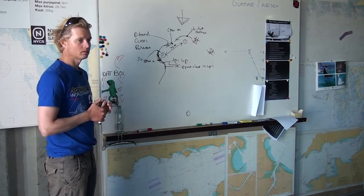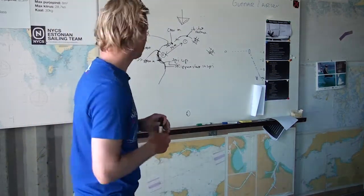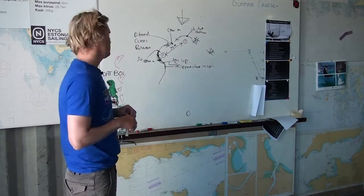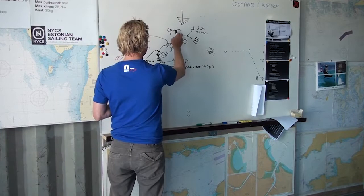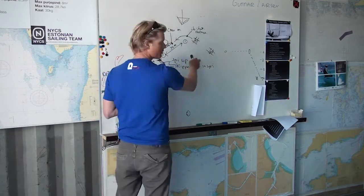We usually have races where we don't have this lead mark. Does it change anything? Well, of course it changes things a lot, because you have less time to actually prepare everything.